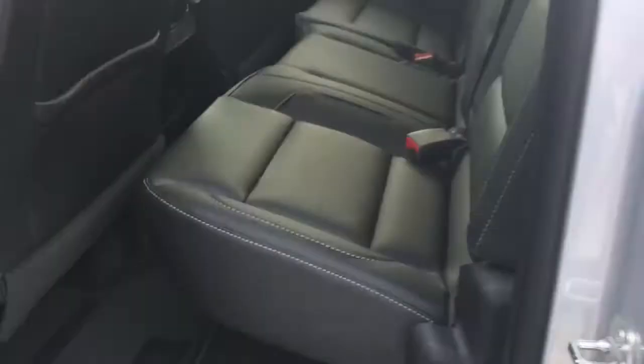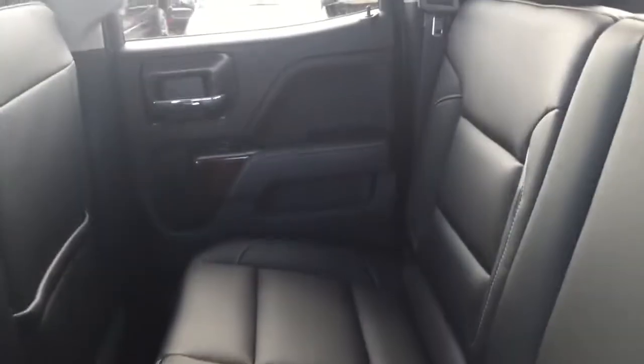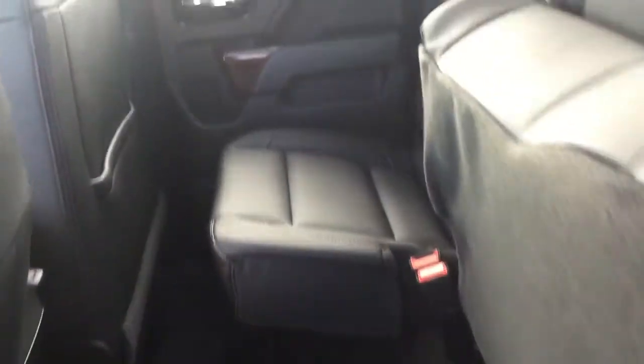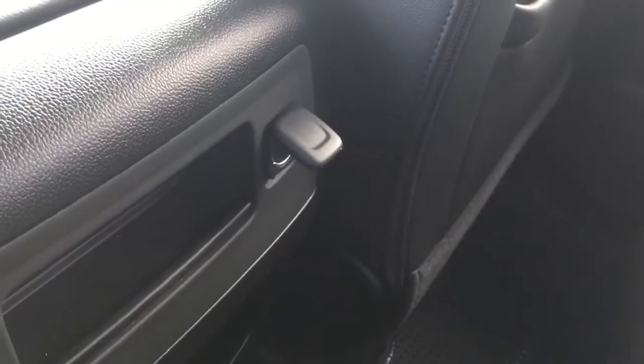And the second row seating here — beautiful all-leather interior continuing once again. If you need a bit more cargo space in the back, that is not a problem at all. I've got one hand on the camera and the other hand on the seats, and they're going to come up just as easy as that. Couldn't be easier to get more space in there if you need it for cargo. We do have connectivity here for passengers in the back with a 12-volt adapter as well.